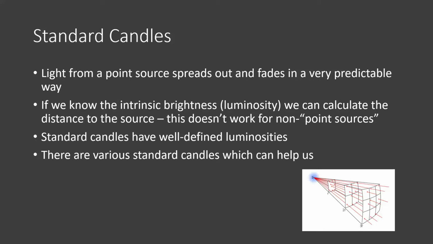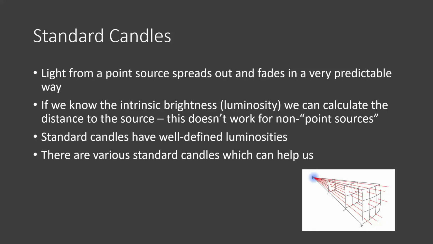This is a really useful law, because if we can measure the brightness from Earth and we know the intrinsic brightness of an object, which we call luminosity, then we can work out the distance with a really simple calculation. Measuring the brightness from Earth is fairly simple as long as you have fairly precise equipment. But the difficult part is working out that luminosity, that intrinsic brightness when you're right up against the object.